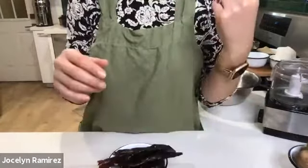So I'd have that stainless steel pan that's preheating. And what I'm going to do is I'm just going to toast them until they start to become a bit more fragrant, until they release some of the oil that the chiles naturally have within them. And also that I start to see a little bit of coloration. I want to see a slight blackening, but not burnt, right? I don't want the whole chile to burn to a crisp. I just want to start to see almost as if you're grilling or searing something, a little bit of color on there.